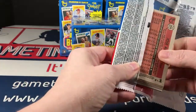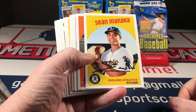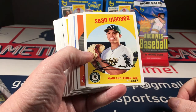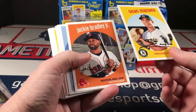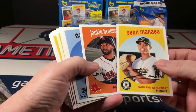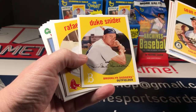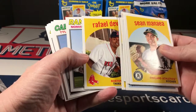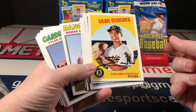Wow, it looks a lot like an older version of Heritage - looks like 2010, I don't remember what year, but they almost just copied the design, it's really weird. The back has a vintage look, it's not bad but it's not very unique. There's Duffy, Stanton, Duke Snyder. This looks really good with the older players. There's a Devers rookie - kind of a nice picture. These are like a copycat design.